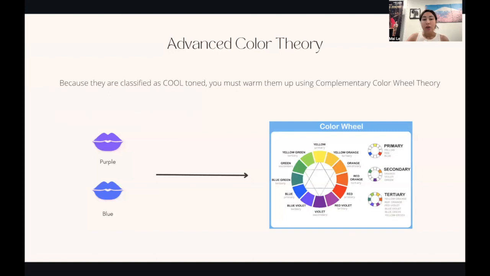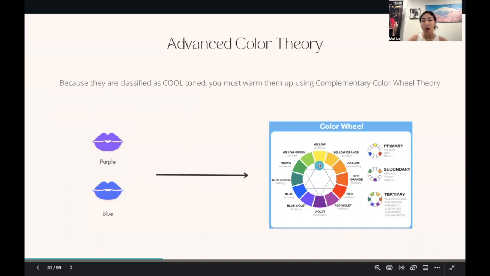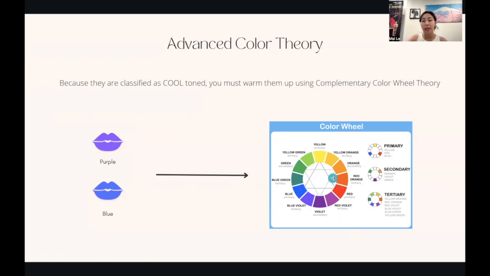Okay. So because they are classified as cool tone, when we're applying color theory onto purple or blue lips, we must use complementary color wheels. So what does that mean? Complementary colors are colors that are exactly the opposite on the color wheel that will cancel out that color.